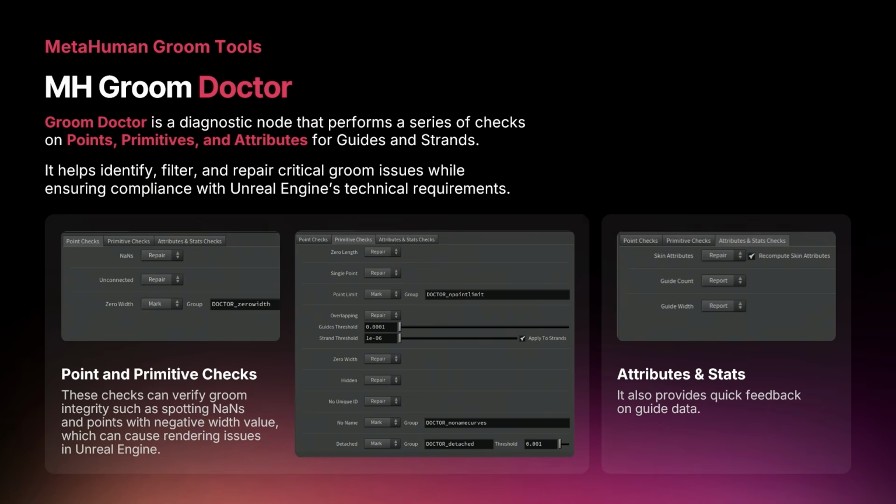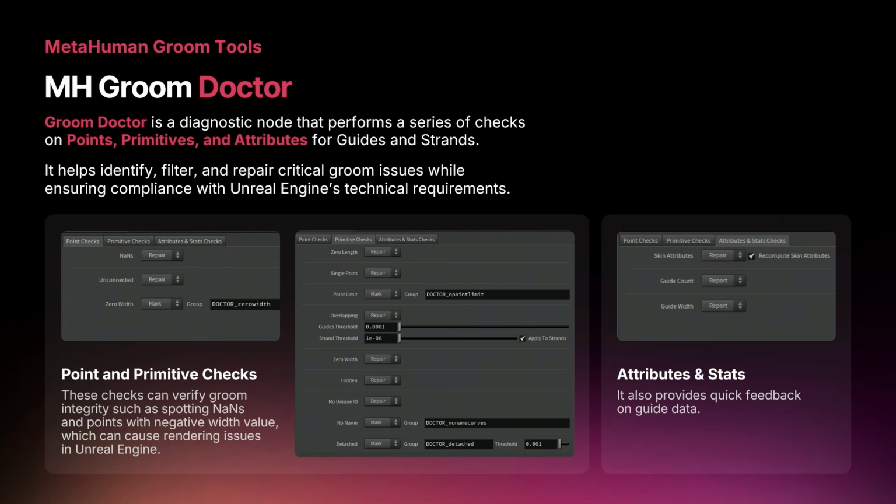Also part of the utility nodes is a set of groom validation and debugging solutions, such as the Groom Doctor, that takes all grooming elements, such as strands, skin, and guides, and runs a complete diagnostic on them that helps make sure that the groom is ready to be sent to Unreal Engine and create a clean groom asset. So it will be able to repair some of the errors automatically if you want, but it can also create a grouping based on some things that might be problematic that you might want to fix on your own. So it will also make them obvious for you.